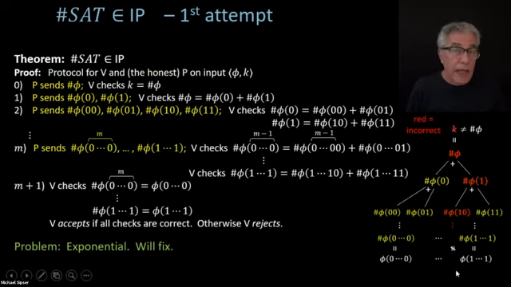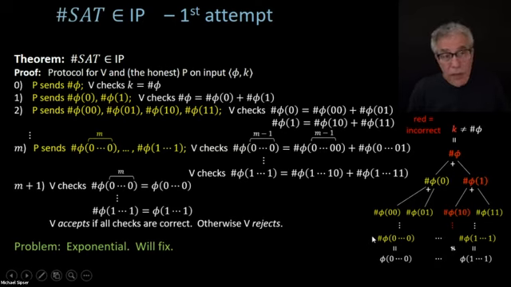Somewhere along the line, there's going to have to be an inequality. If not along the way, then at the very end, when the verifier does the check itself. Because if you trace that down, there's going to be lies and lies and lies, and then at the very bottom, one of these values is going to be wrong. And when the verifier checks them all, it's going to find out that there is an inequality there. And so one of those checks is going to fail.